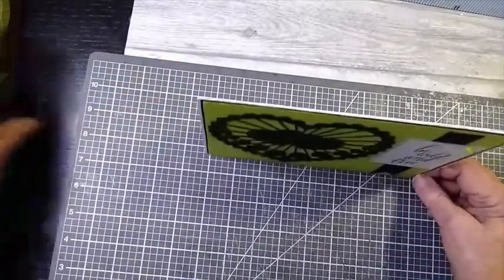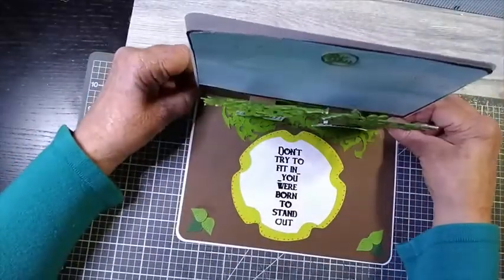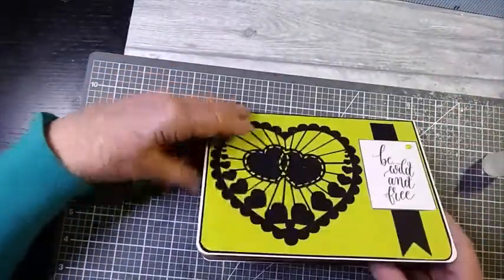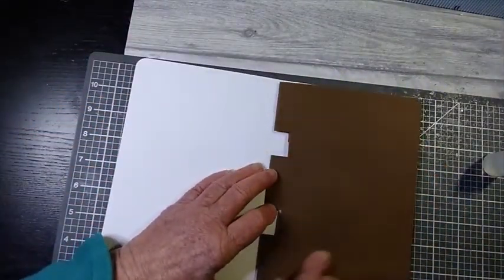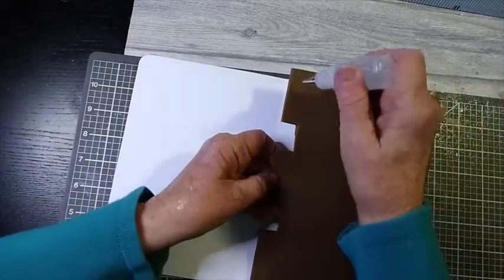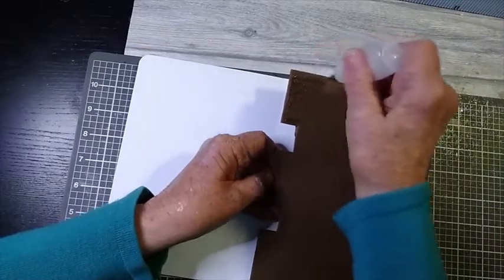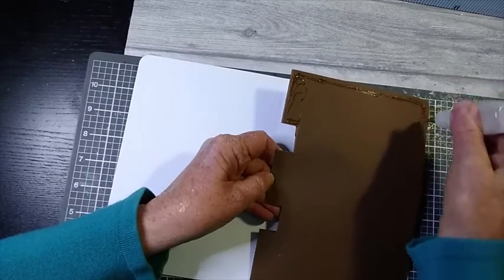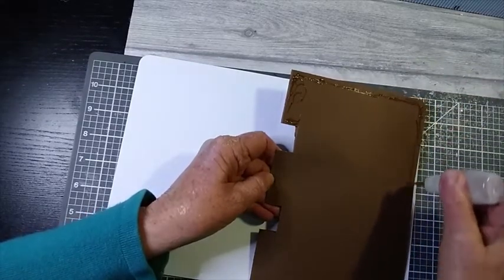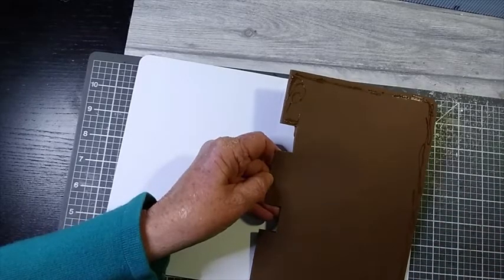To put the insert inside and complete this pop-up card. To do this, just need to apply our glue around this side of the pop-up. And what we'll do is we'll close it up, secure it in place, and then it will be in the perfect place to complete the other side.